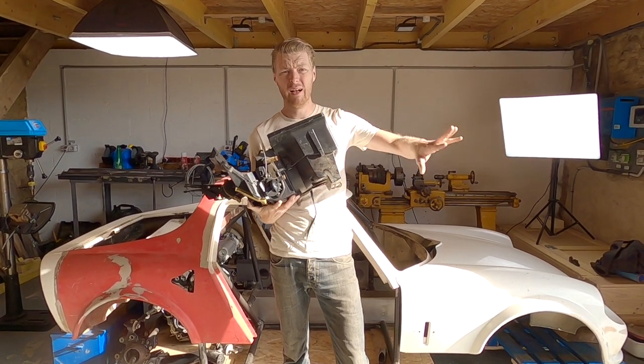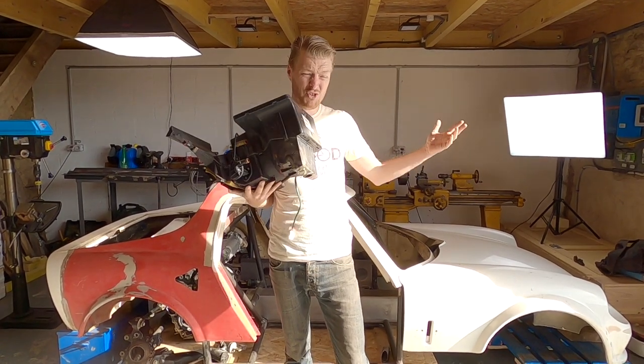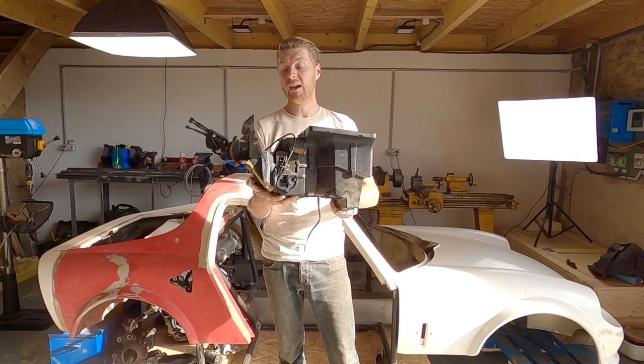It's really simple when you're online to look at pictures of heaters and stuff and think, oh, that's small, or oh, that's lightweight, and then you actually go to look at them and they are giant, big, heavy things. And this is simply not the case with a Panda heater. It's teeny, teeny, tiny.